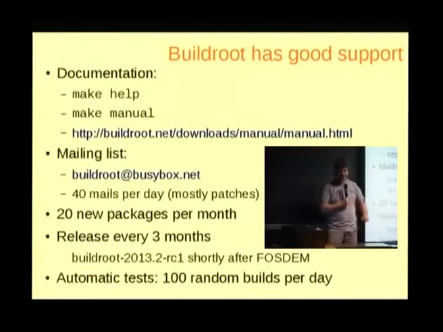We also have automatic tests, about 100 builds are done per day, to see if everything still builds in all possible exotic combinations. Now I have to admit about half of these builds fail, because cross-compilation is difficult. So sometimes there is some cross-compilation patch needed. Sometimes the package just doesn't work on some architectures. For instance, there are many packages that require an MMU because they use fork instead of vfork, and fork is only supported if you have an MMU, and then the build will fail.